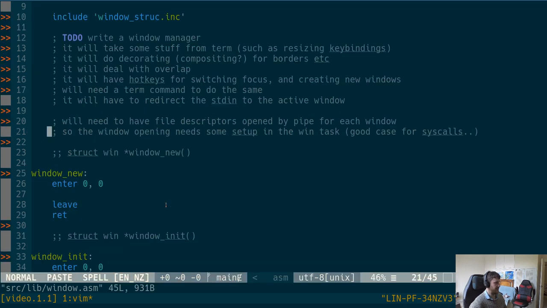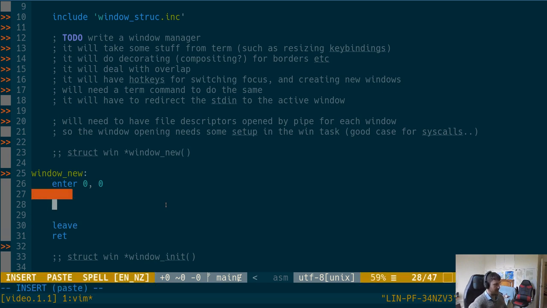But yeah, if we go back to the window, have a think about what we want. So I think we do still want this notion of the window running some other process. So it needs to, well, yes, I think we do, because on each, yeah, I'm not sure we do actually. So I'm thinking we want to have hotkeys to close a window or something like that, but I think that can be dealt with on the window manager side of things. So the window itself probably doesn't actually need to, yeah, so I think it'll fix itself.